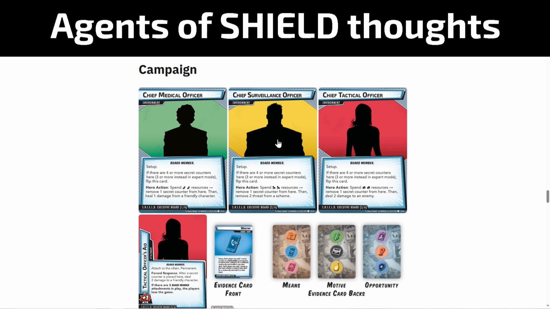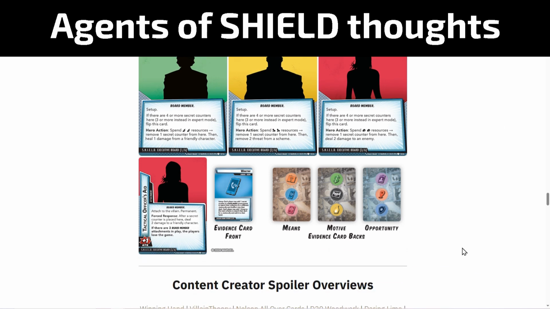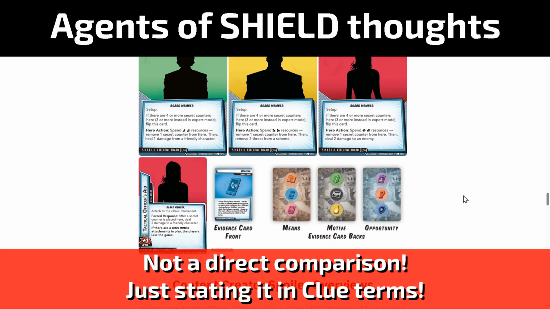Number 2, at the end of the scenario, if at least one of these doesn't have any counters, you get to get an evidence card. Now, the way the evidence works is fun too. This is like Clue. So you've got a stack of means, a stack of motives, and a stack of opportunity. You shuffle each of those separately, and then take 1 from each stack and put them in the aim envelope. That's like Clue, right? This is your who did it, what weapon, and where. That goes in that envelope, and that's what you're trying to deduce.